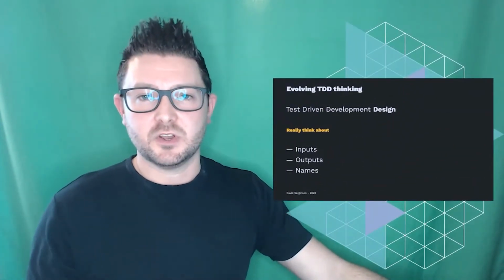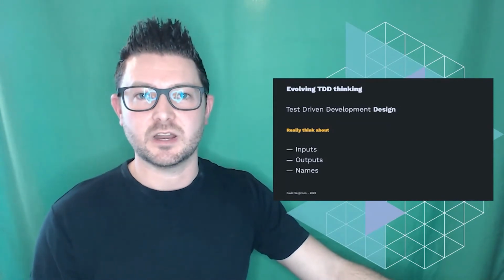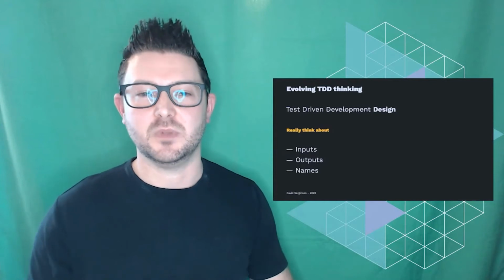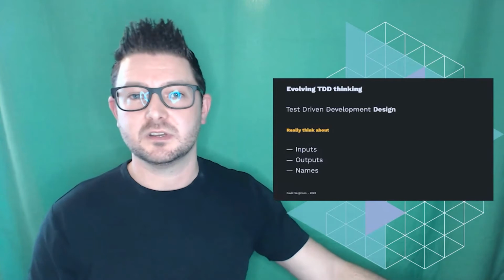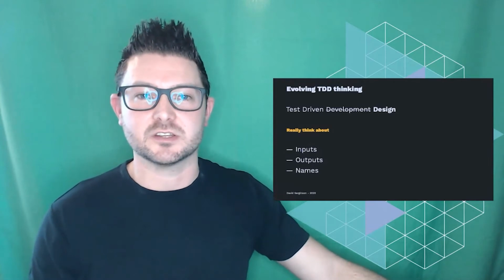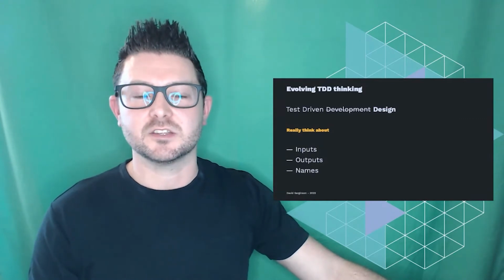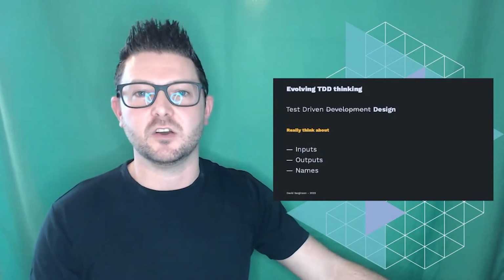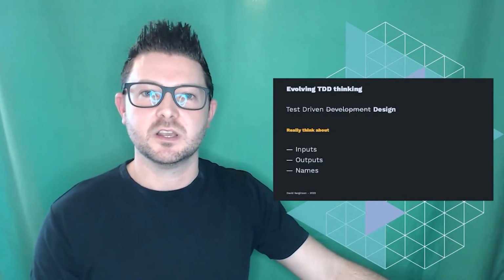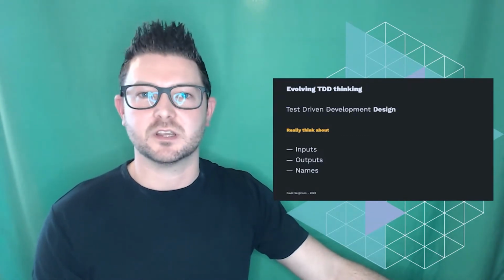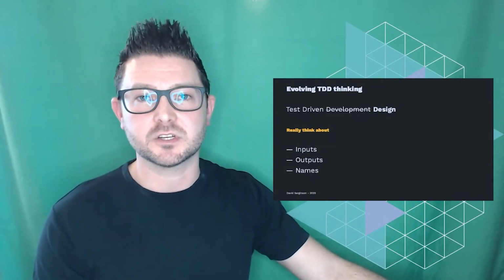This really drives me on to my next point, which is evolving the thought of what TDD is and what it actually means. Again, I'm sure you may have seen this before. The example of test-driven development, I think, is maybe the wrong phrase. It should be test-driven design, because what we're really trying to do is drive out good design in our code by writing tests first. And what I mean by this is, before we even write a method signature, we should really think about the inputs to that function.